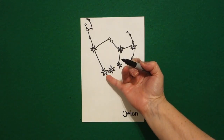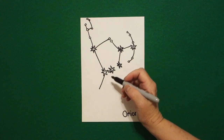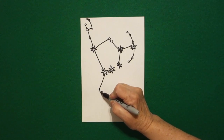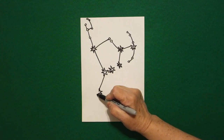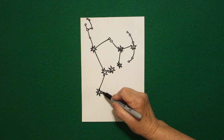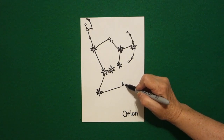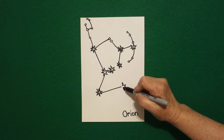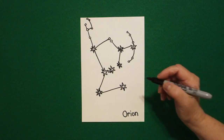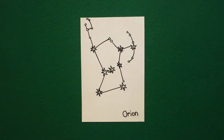Now I come back down to my belt again, and this time I'm going to draw a straight diagonal down, put a dot, straight line up, out, in, out, in, out, in, out, in, connect. I'm going to draw another straight diagonal line over, put a dot, straight line up, in, out, in, out, in, out, in, connect. And now I'm gonna put a little baby circle above and draw a straight line, connect, okay?